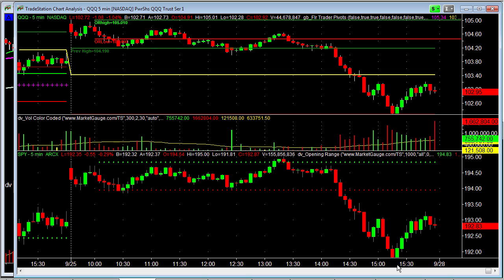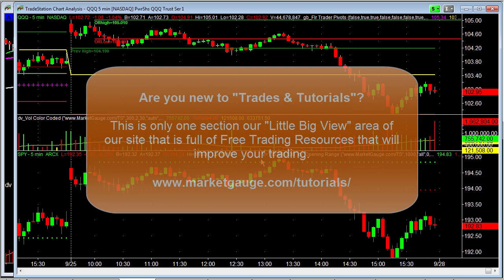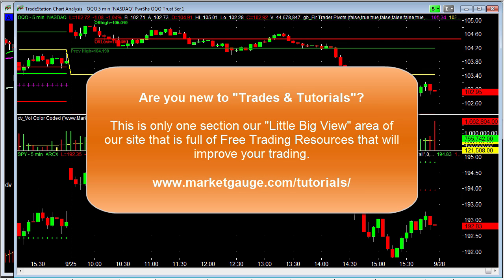So you kind of knew that this was likely to be a head fake. You didn't necessarily know the whole thing was going to fall apart, but the Qs and IWM and the SPYs are all in very bearish phases. So failures like this is something to be expected. You want to look for things in good phases, strong phases, to follow through, like the Lennar, like the Panera. All right? So put them all together, markets will be a lot easier for you. Hope that helps, and I'll see you in the next video.